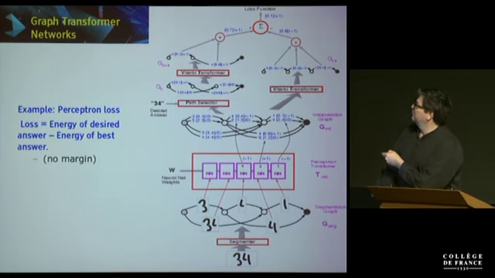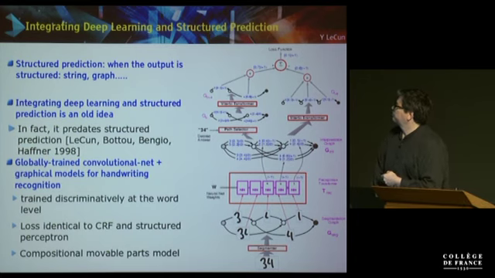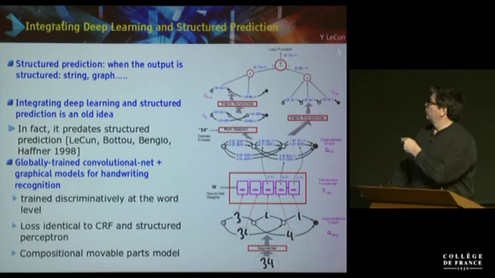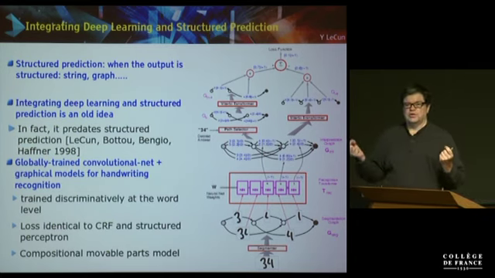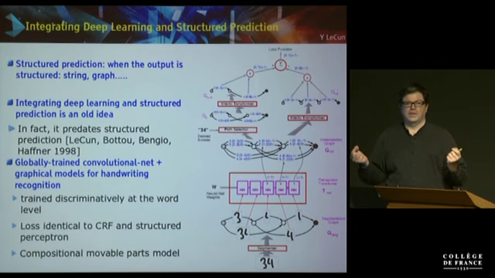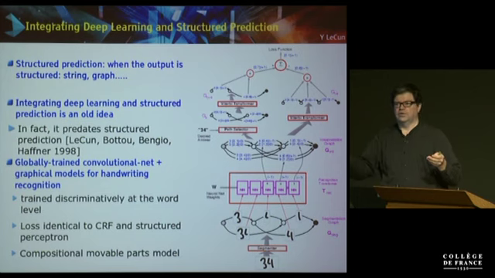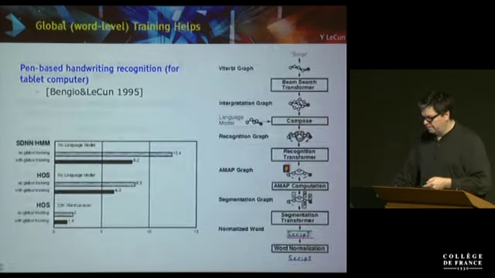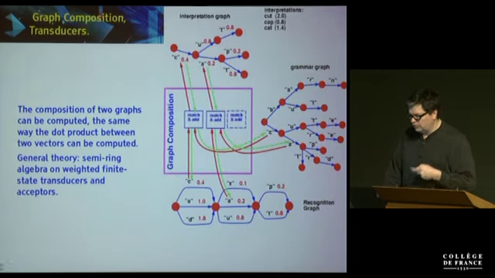Comment in the auditorium. C corresponds to constraint. This is the Viterbi graph. We can use the Viterbi algorithm to find the shortest path. And this is the constraint. So this means that now we can train a system at the level of a word to give the right answer without giving it the exact segmentation of all the characters in the word. That's the principle of structured learning.